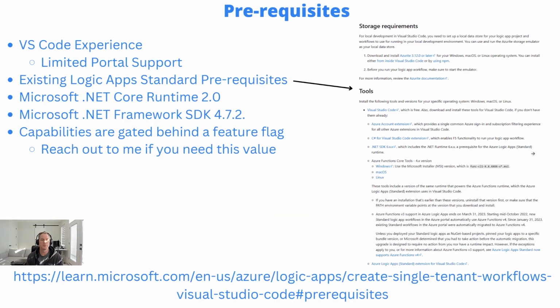Now, a couple of things to call out from a prerequisites perspective. Number one, you're going to need a working instance of Logic App Standard for VS Code. We have this set of prerequisites here, and this is essentially a starting point. If you're new to this, if this is the first time you're setting up VS Code, make sure you can run a Logic app before even trying to include calling custom code, because if you can't have a regular Logic app working in VS Code, the additional capabilities aren't going to work either, naturally.